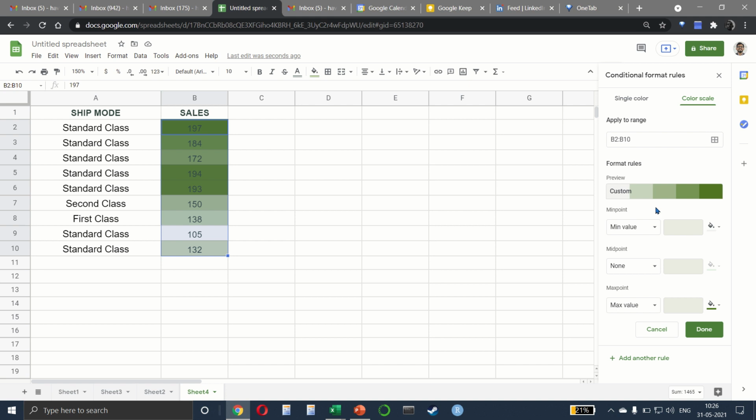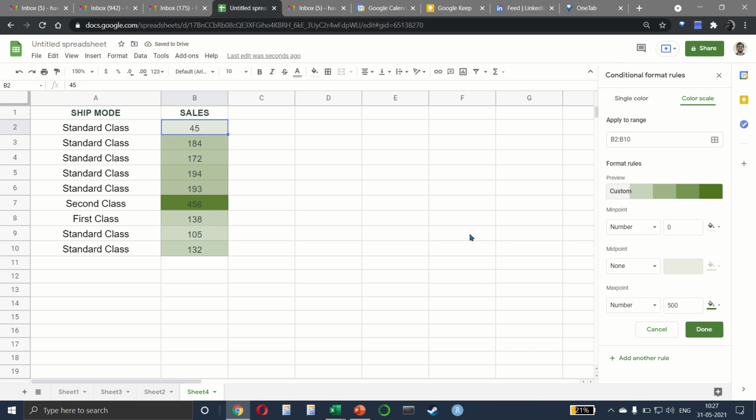Now we can also control the scale of values. So I can say do not select the minimum as the first color. I want a number. So let's say that everything is on a scale of 0 to another number, which is, let's say, 500. Now you will notice here that all of these colors on the numbers seem very light green. There is nothing dark green. And the reason is because there is no number that is close to 500. But the moment I add, let's say, a 456, this becomes dark green. And on the other side of the spectrum, if I put 45, it becomes light green.